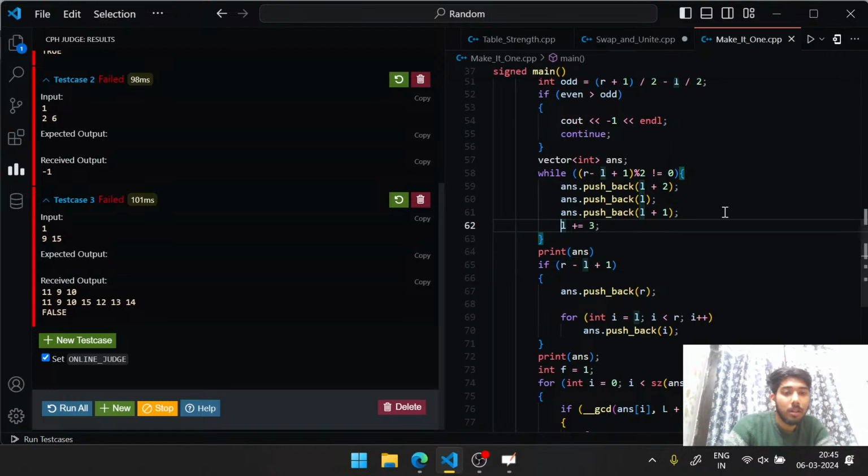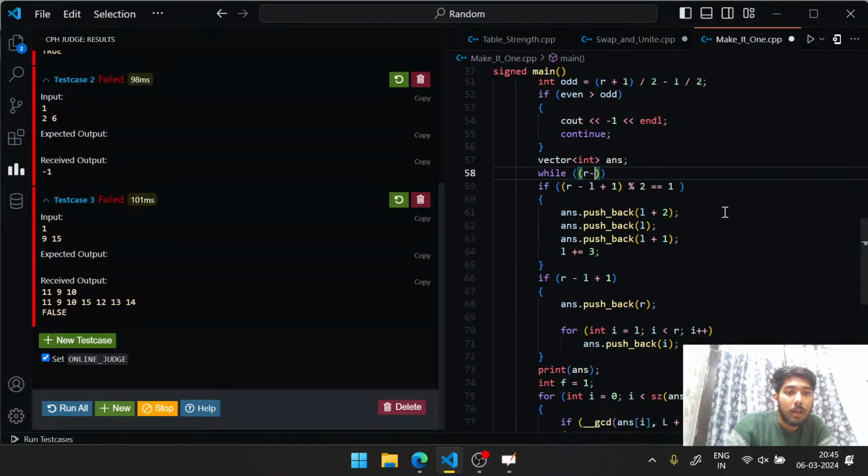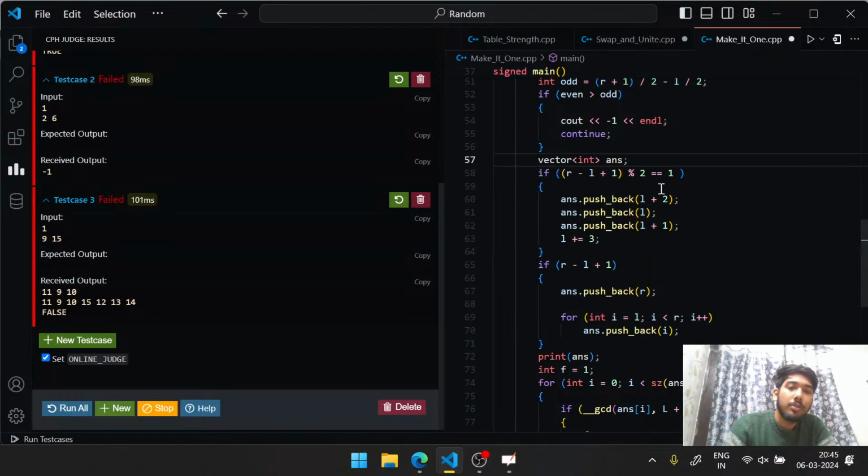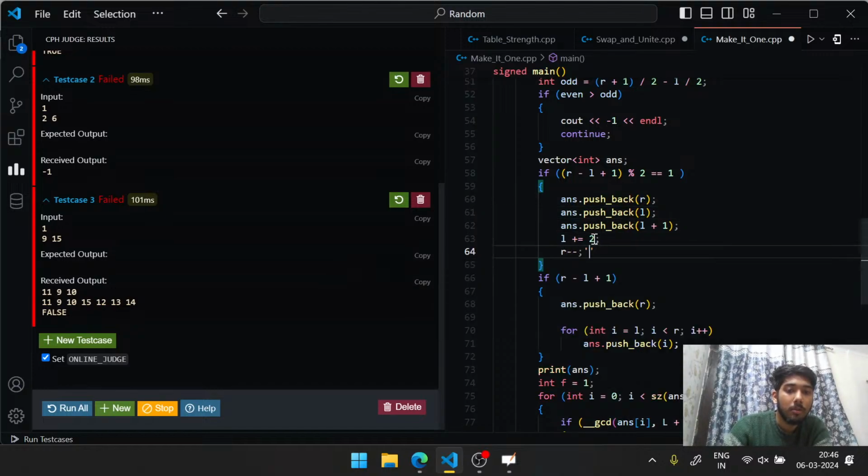I can try that basically. Just go back here, and instead of doing that, what you do is basically you do R here, so that your L will be plus equals to 2, and then R minus will be done. Just like that.